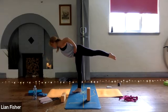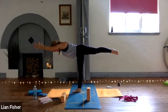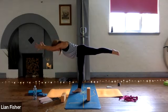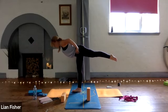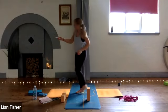You can reach up. You can keep the hands on the hips or reach the hands back, or you can take the arms forward. A bit more of a challenge taking them forward and just making sure the hips stay level, because it is quite tempting to lift through that back leg.